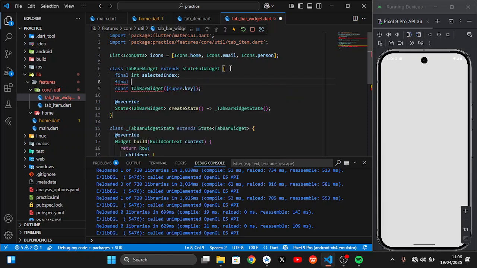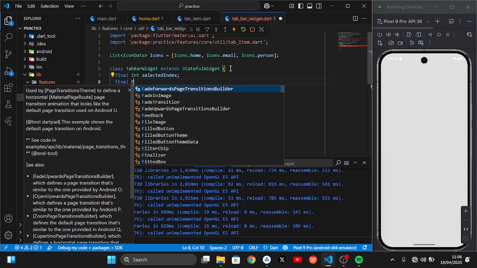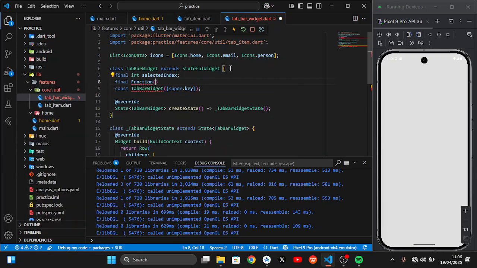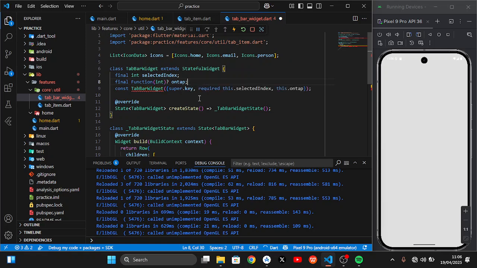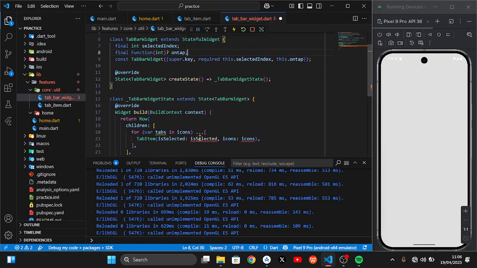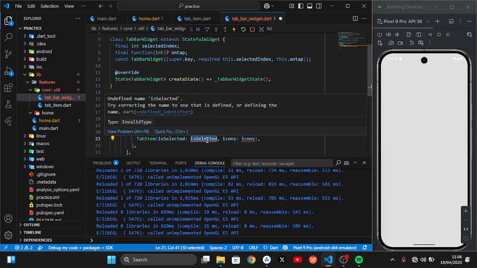Then we have a function int tab. All right, so I think that's all we're going to need for this side. Yes, C sharp. All right, now this is a boolean. We need to pass in two things.